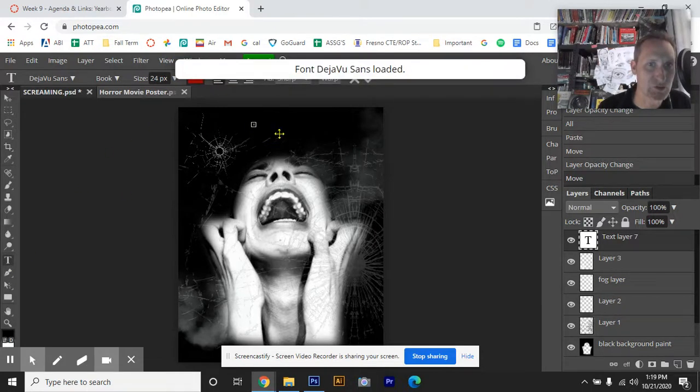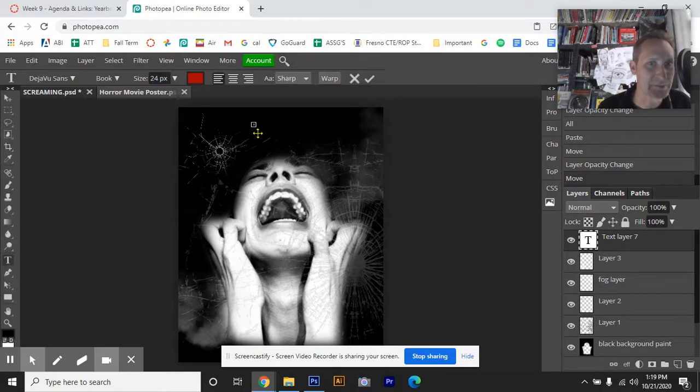It's going to drop the cursor. And as I can see, it's pretty small. So I'm going to enlarge this. It says 150. I think I'm going to go with like 300. This is a title font, so it needs to be dominant on the graphic. So I hit enter, and I'm going to type in, let's see, the name of this. So you can come up with any name you like for this piece. Let's see. I'm going to label this Scream.